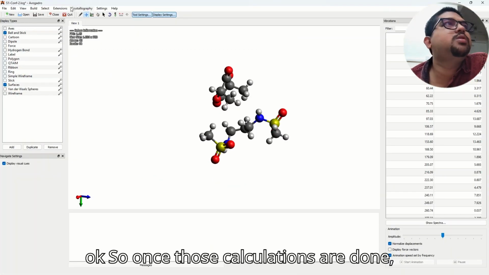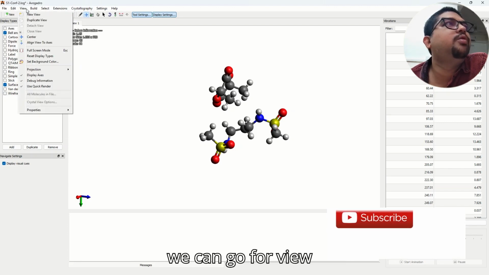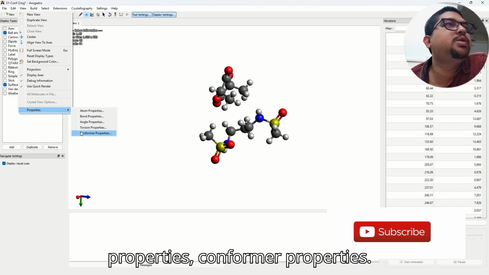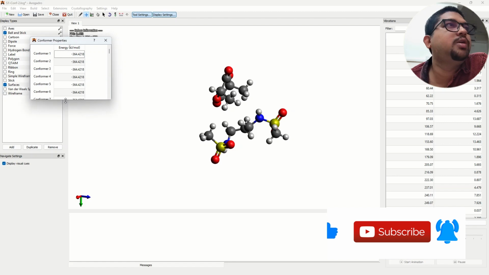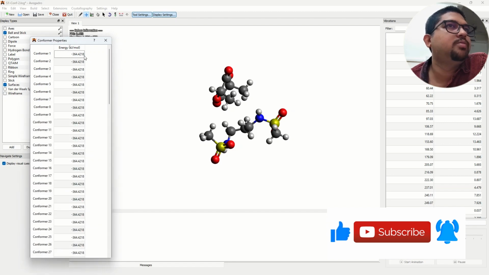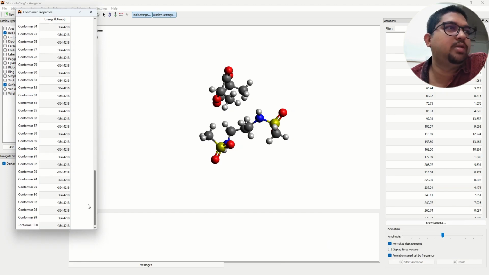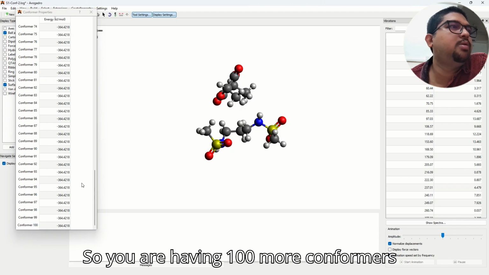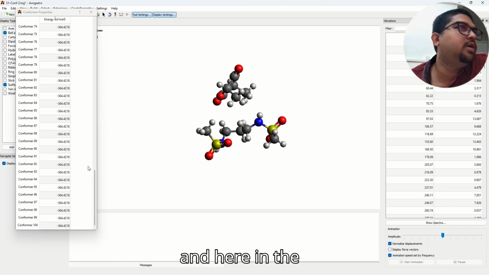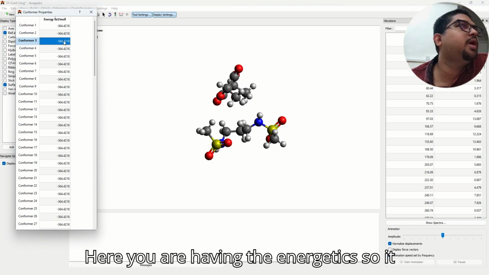Once those calculations are done, we can go to view, properties, conformer properties. Here if you see, all those conformers are done, right? You have 100 conformers, and here you have the energetics.